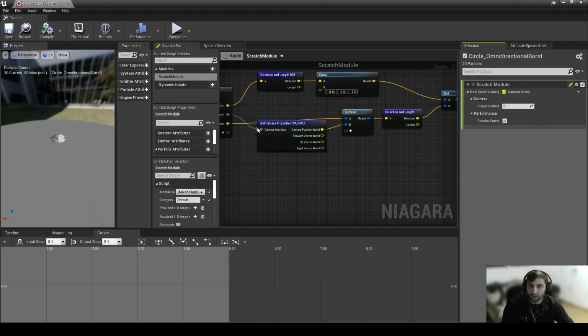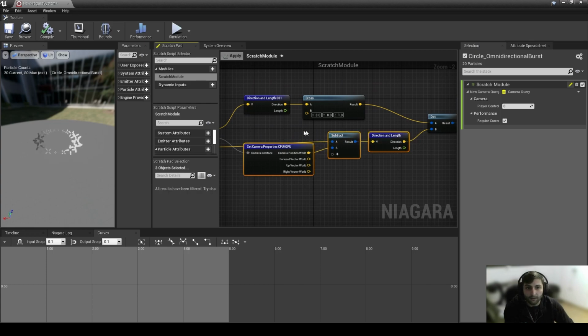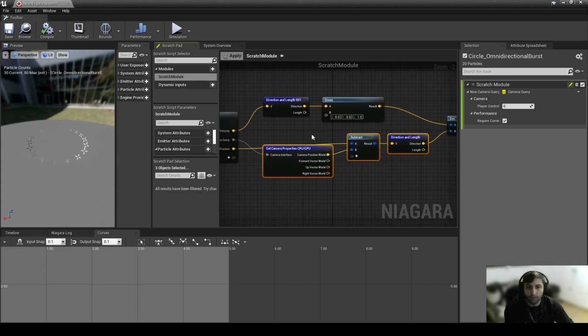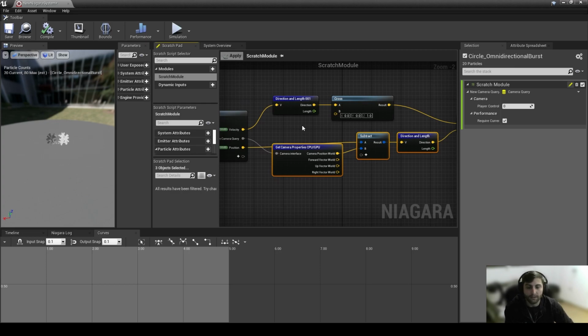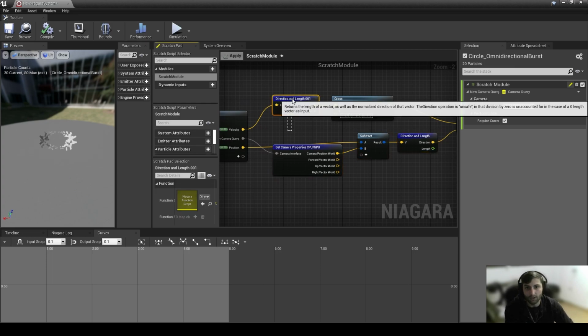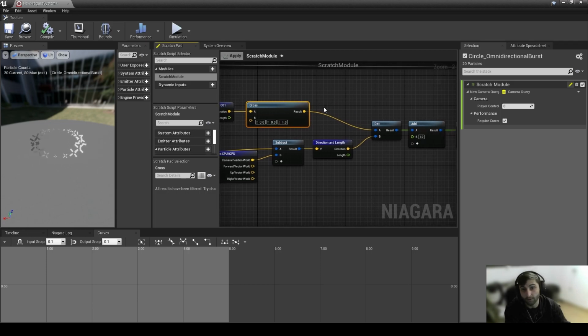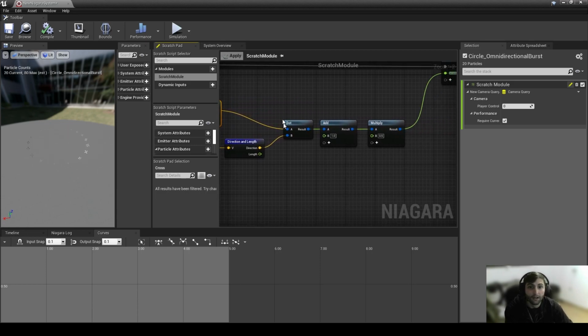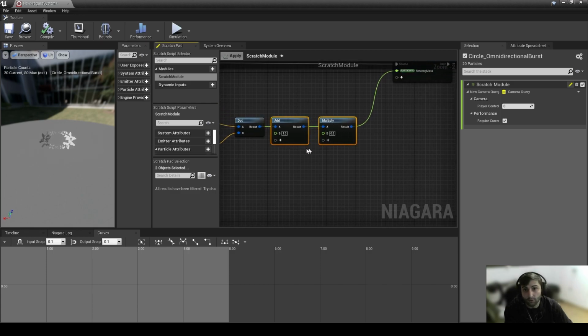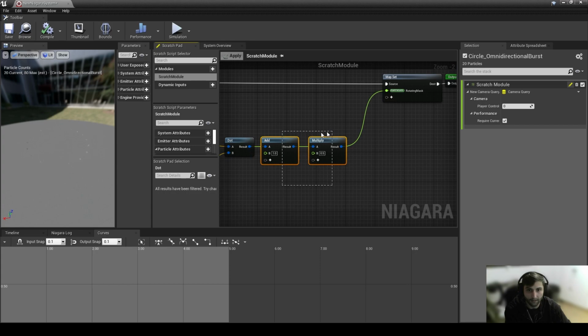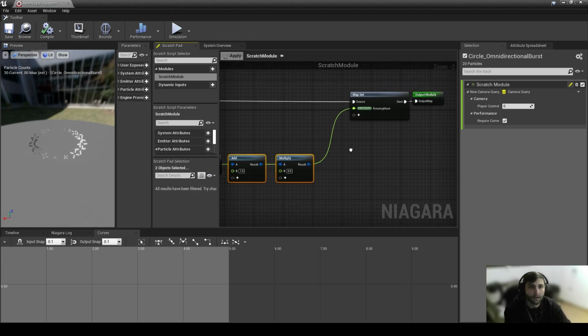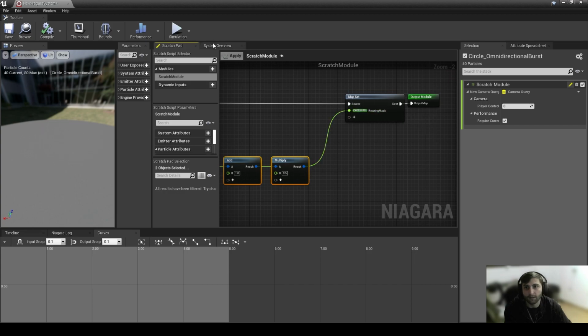Let's go back to this. Once I get the directional vector from the camera to the particle, or inversed, I normalize the velocity so that I get the directional vector. I use the cross product with the up vector so that I get the green or the right axis of the particle. I apply a dot product and then I remap it from 0 to 1 because the dot product will give us a result from -1 to 1. I want to have a 0 to 1 result. So I remap it and I feed it as a rotating mask parameter.